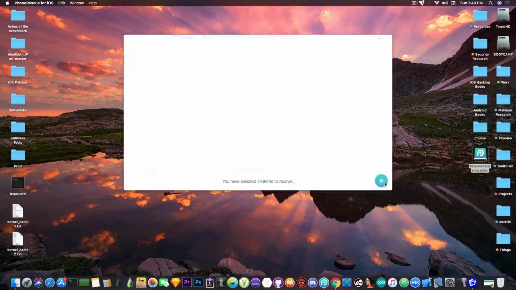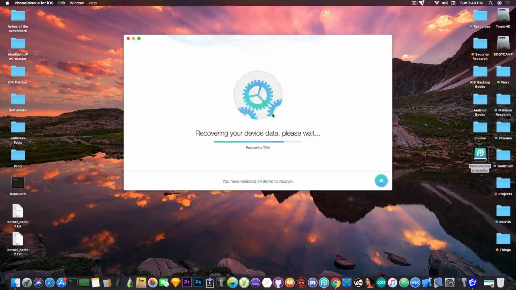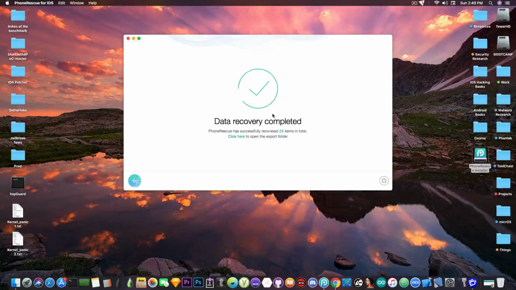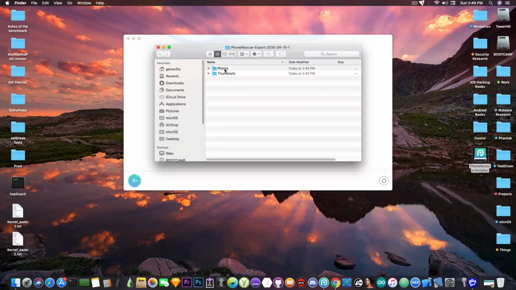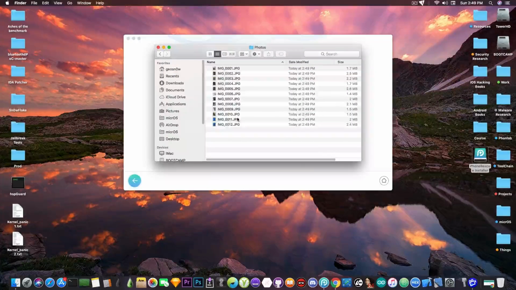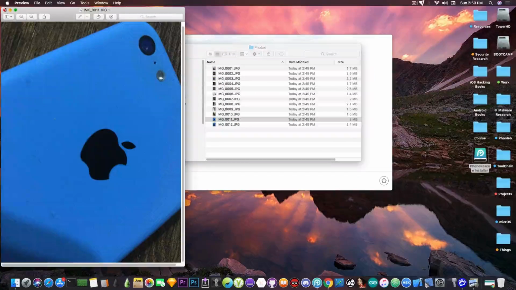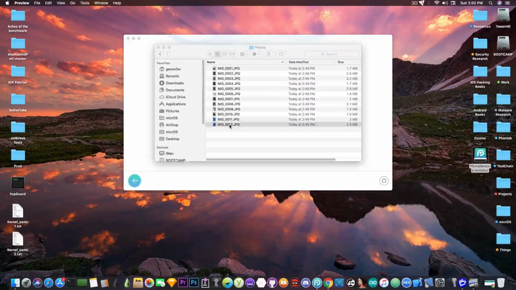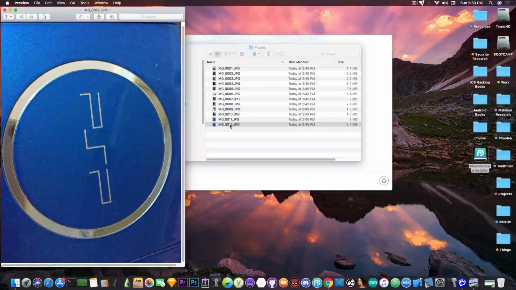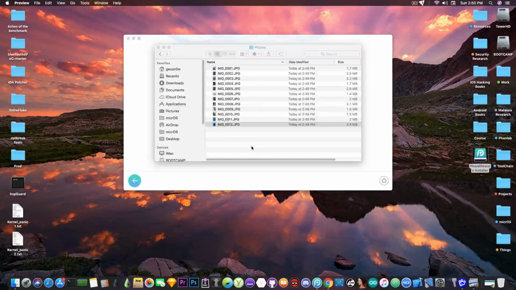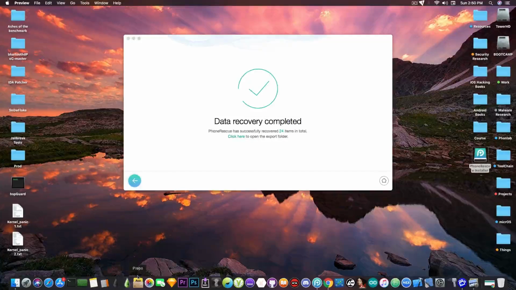Let me get them to the computer. I'm going to press in here. Again, very neat graphics, something that you don't really see on many programs. It has generated a new folder for the extracted data, and as you can see, all my photos are neatly put in here, which is quite okay. You can see everything seems to be okay. Let me actually open something else. Yep, everything is okay. So I can pretty much get my photos easier than having to make a backup or having to use the Photos application on Mac.